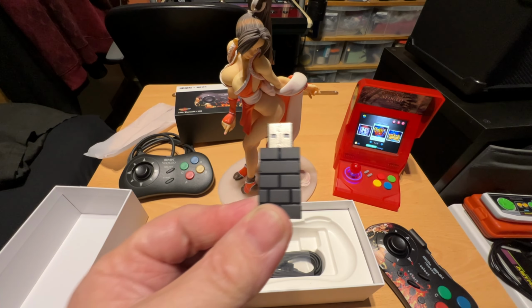It's exactly the same colour as the 8BitDo Pro Pad dongle. So if you've got two of them, you put them down together, you can't figure out which bloody one's which. So one thing I'll have to try is whether you could sync the pad to it. That would be quite nuts. But I haven't tried that. But anyway, that's the dongle.